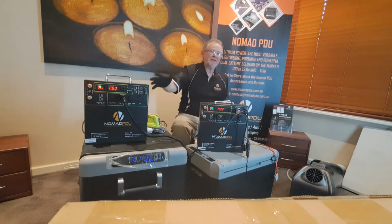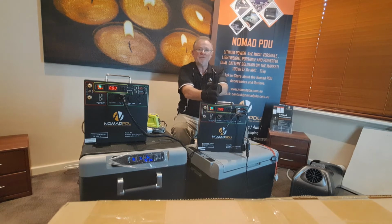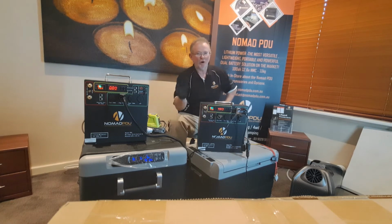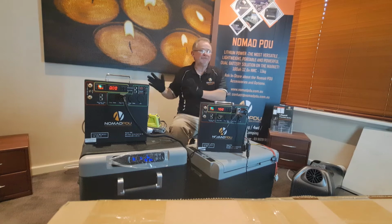So it was never the Nomad in the first place, it was just the voltage. The fridge was set in the wrong voltage range. It was never a problem with the fridge or a problem with the Nomad. But every single time that happens, we will get a call saying there's something wrong with the Nomad. It's not the Nomad and it's not the fridge. We've been over this 100 times that it is the range that the fridge likes.